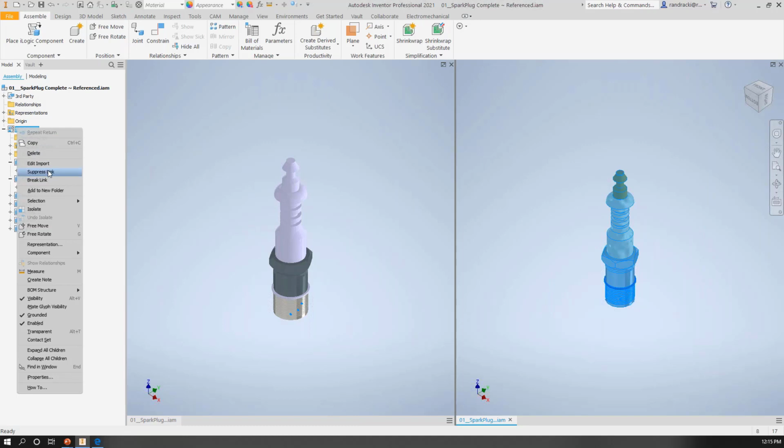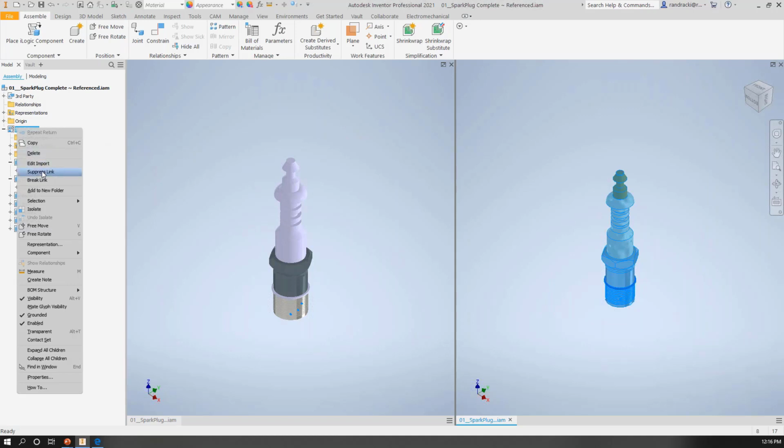So I could suppress the link, which will prevent it from updating. So if we receive any updated files, updated step file, I'm sorry, this was a CATIA file. This was actually a CATIA file that was brought in. Both of these are the same CATIA file that was brought in in a different way though.